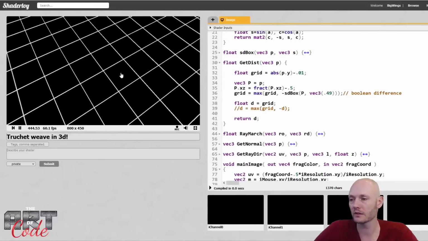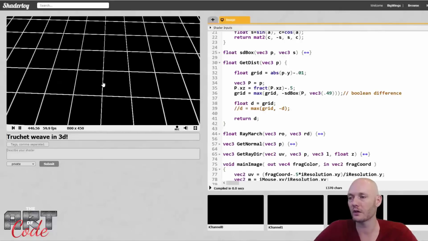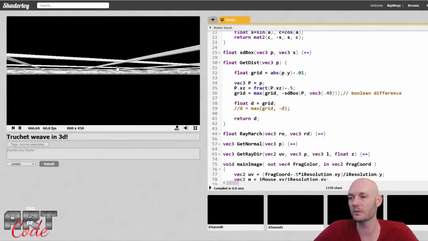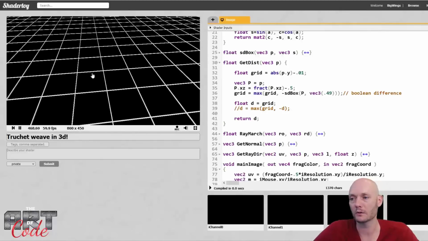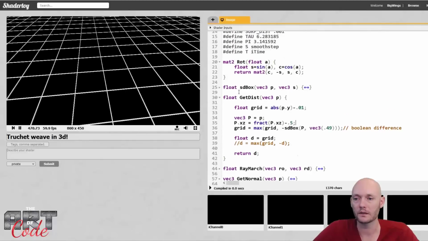That's pretty cool. So now inside of each grid, I'm going to draw a squiggle from the middle of all the edges to the middle of the other edge. So from here to here, I'm going to draw one, and from here to here, I'm going to draw one. And for those squiggles, they could be any kind of squiggle, but the simplest one that I could think of in 3D would be a quarter of a torus. And so let's do that.